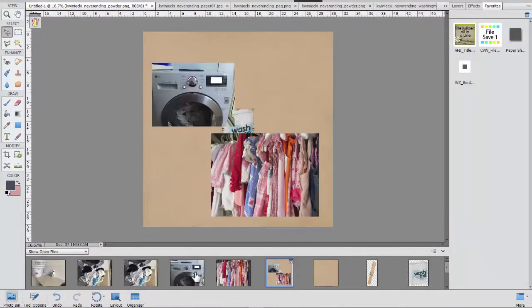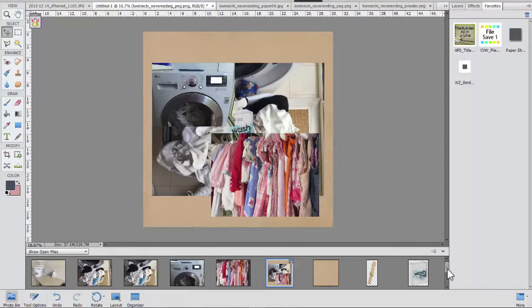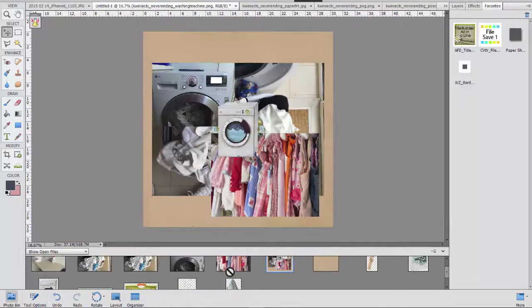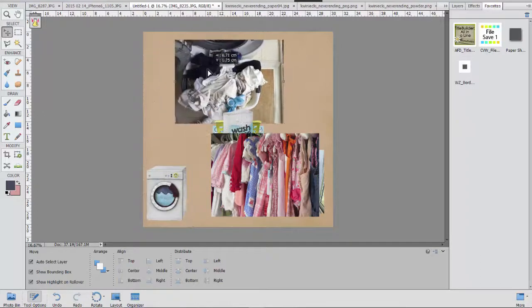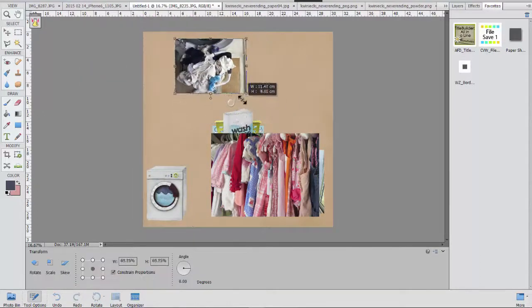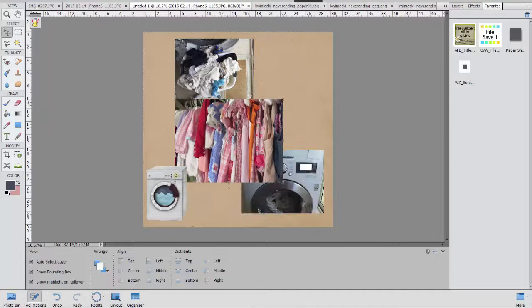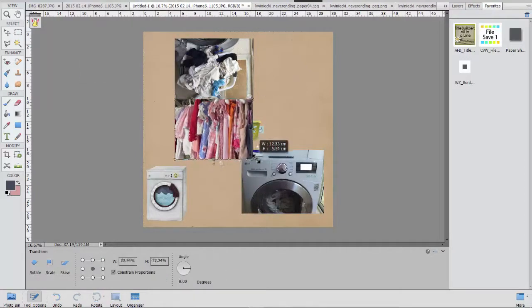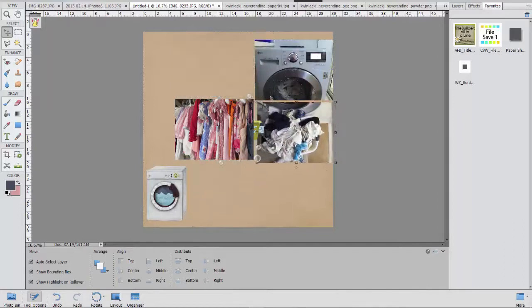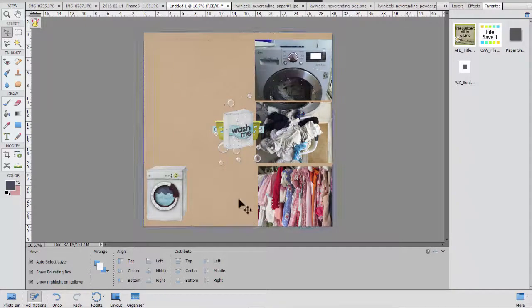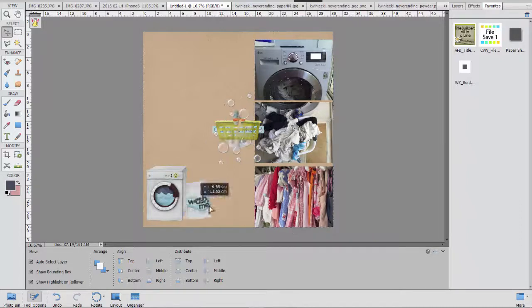I actually don't dislike doing washing, but it's just one of those chores that piles up and it gets a bit overwhelming. And actually, I'm kind of lucky because sometimes I have little washing fairies that come and help me out while they're babysitting. So what I've done here in this layout is just pull in some snapshots I took during Week in the Life or December Daily that showed our washing.